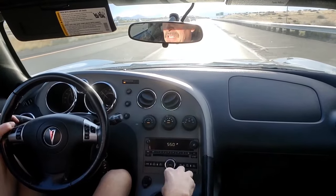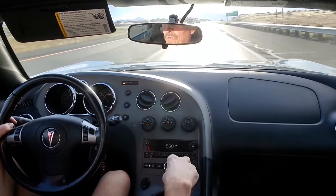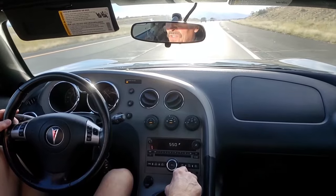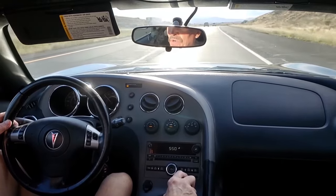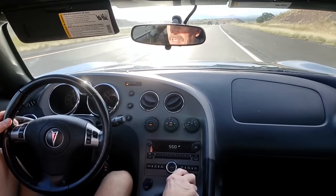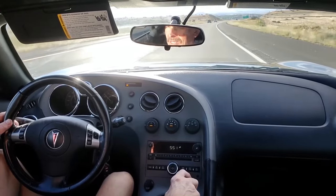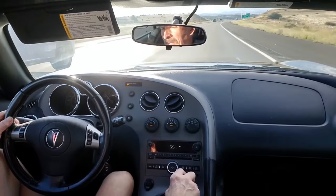So the engine is not smoking, we'll show you that. The engine's running great. We've always done oil changes exactly according to the instructions, i.e. we use the exact oil. It's always a synthetic oil listed on the oil filler. We always use the appropriate real oil filter, and I even have a magnetic drain plug in it just in case, so we can see what's going on. It's been religiously changed on oil. I always do the oil changes myself.